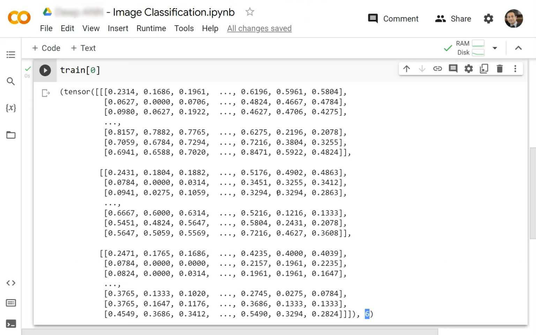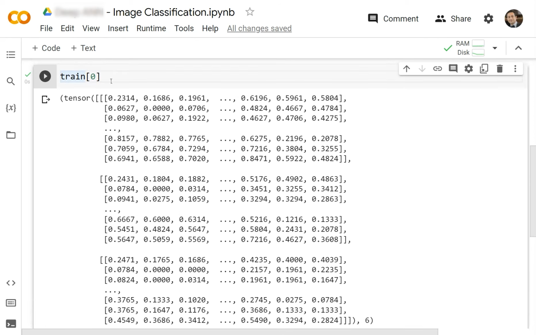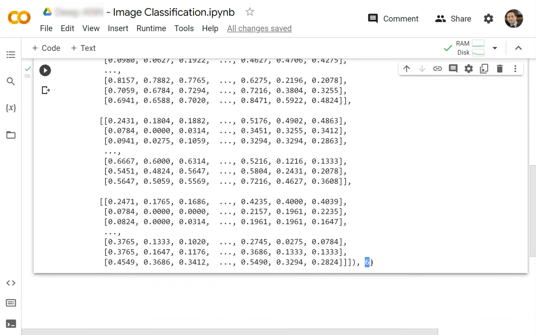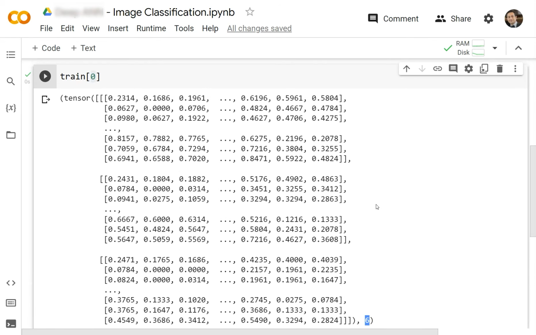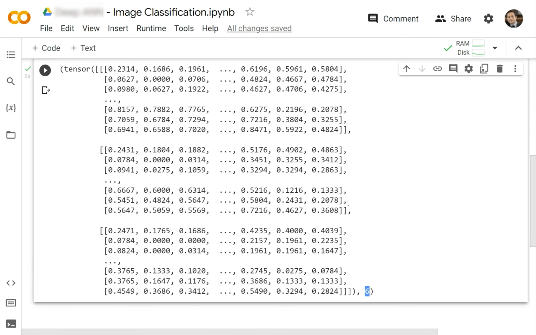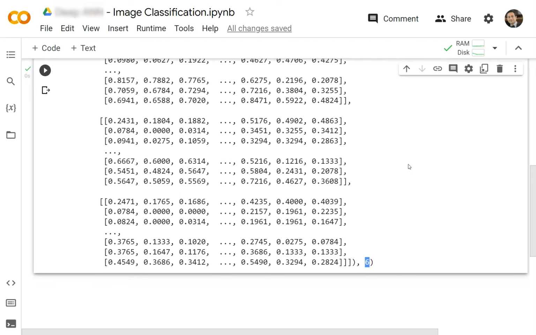So here it was 6, right? So it means that the first element of the training set is related to the dog category. This is what our tensors look like, and we are giving these tensors to our model in order to train it.